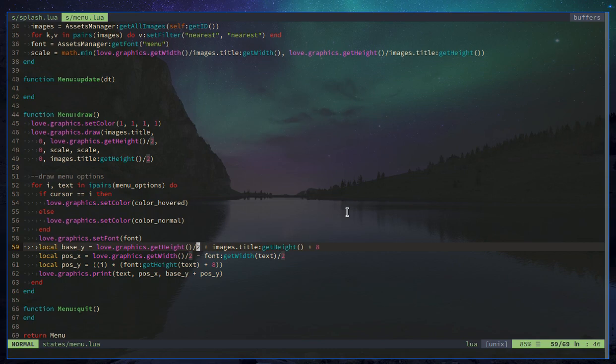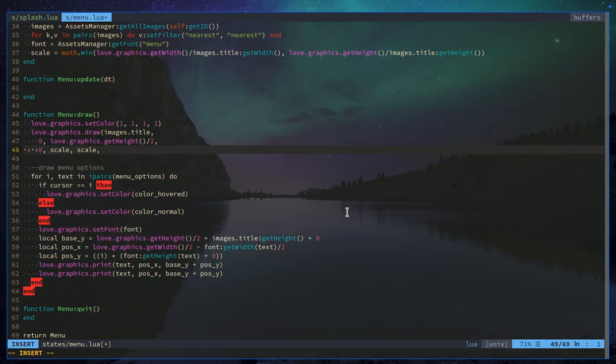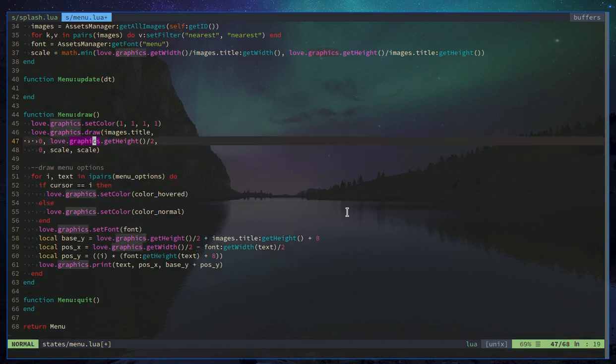Okay, help me guys, where is the problem? So graphics get height is the middle of the screen. You know what, I'm just going to not use offset here, and let's just use images that title get height over 2 here.